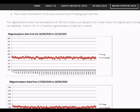One other thing I did notice is that the measurements over the daily periods of 15-minute intervals seem to be getting more scattered. The fluctuation over the day is becoming more sporadic. I'm just wondering if that is another component of the weakening of the magnetosphere, and that's why we're seeing these scattered sine waves go closer and closer. It's almost like the frequency is getting higher and higher, so to speak.